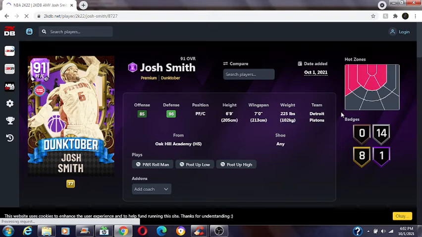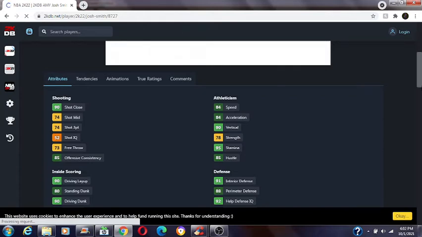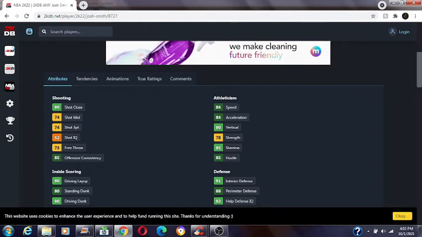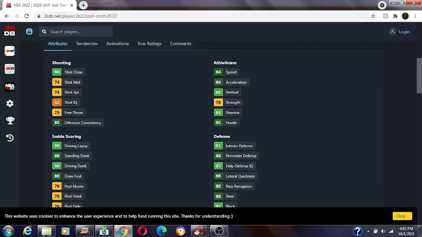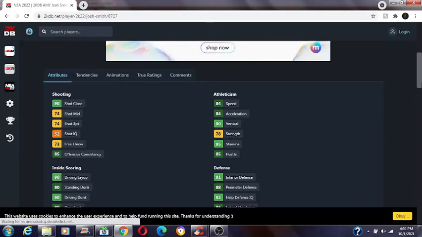91 Amethyst, Josh Smith. 85 offense, 96 defense, 14 silvers, 8 golds, 1 Hall of Fame. 74 3, which is below decent. You really need to add like plus 3 or something like that to make him actually get it in most of the time. But 84 speed, 90 drive and dunk, 91 interior, 88 perimeter, 75 speed with the ball.